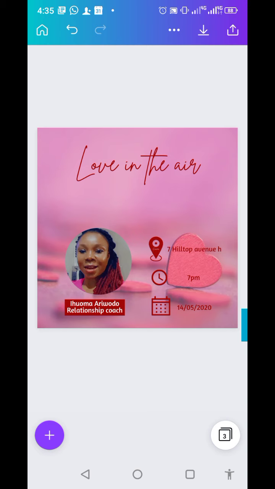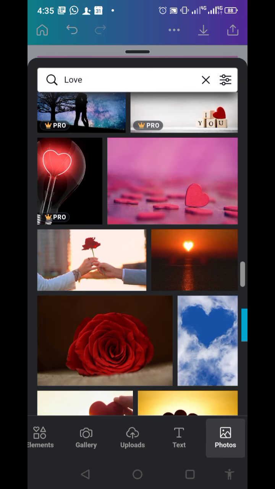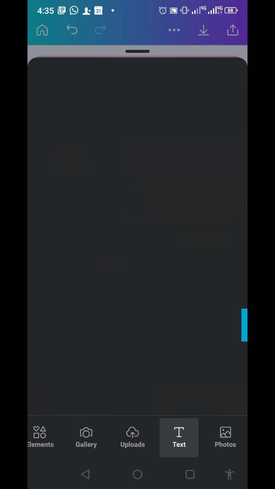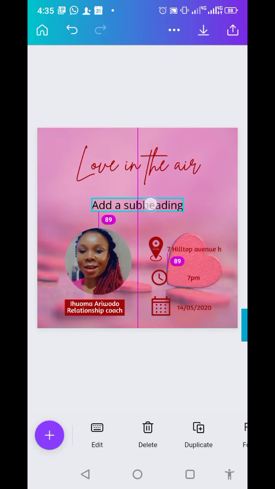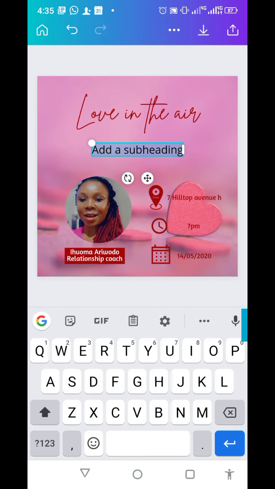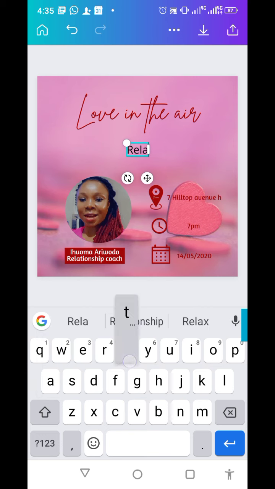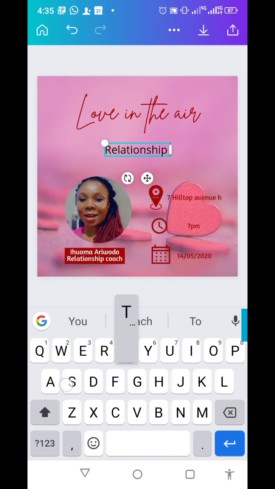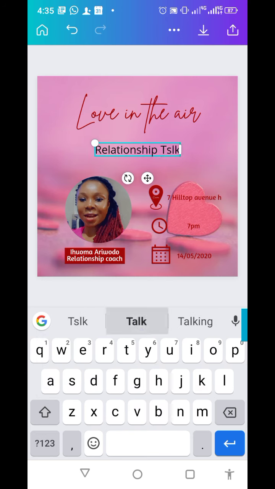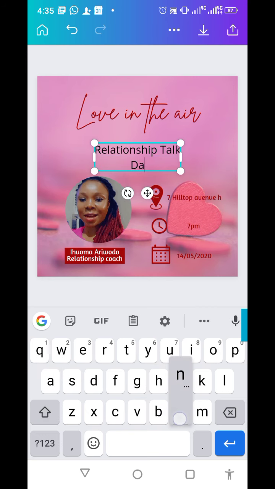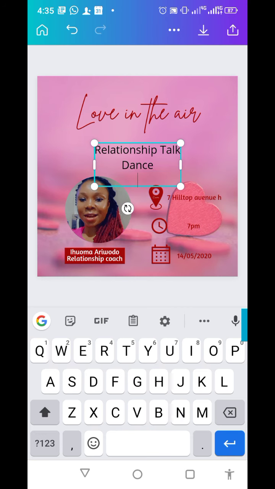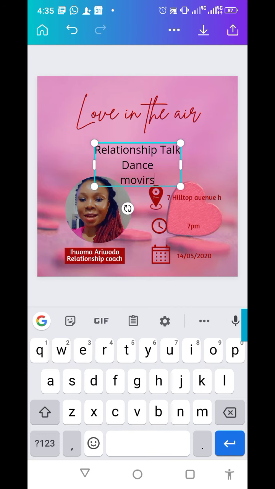So let's fix in what we want. We want another text. You can say something like featuring relationship talk, dance, movies.